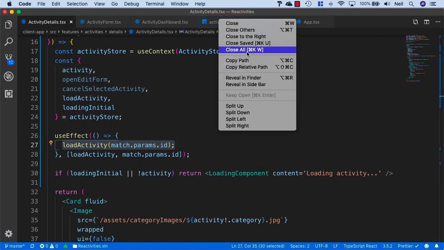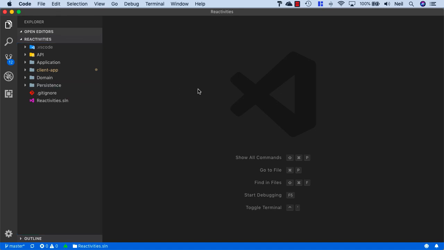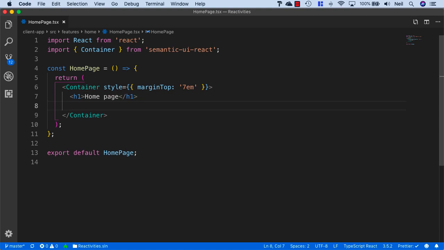I'm just going to clean up the open tabs, and let's open our home page. And what I want to do inside here is just add a link so that we can go to our activities once we've moved it outside of the navbar. Now, to keep things simple, I'm not going to worry about styling.